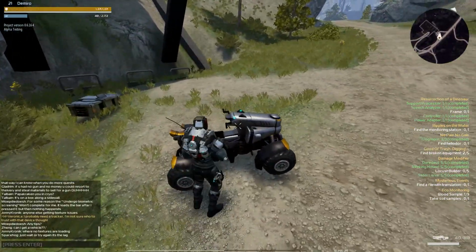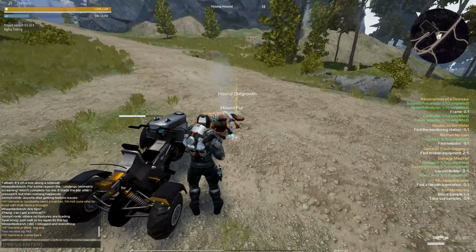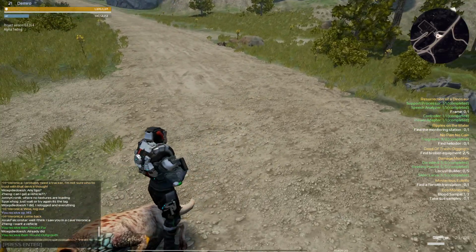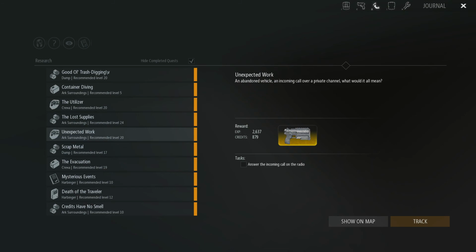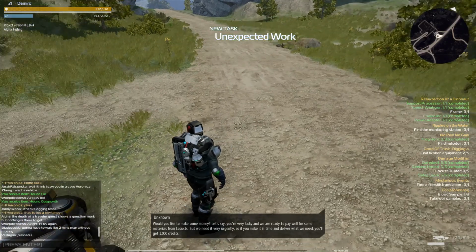This is where I actually got that other quest. When you stand here right next to it, that little line will pop up right there, and you'll see right there, it will give you the quest once it's done. And we'll get back to the PvP here in a second, but I want to show you guys this real quick. So once you do that, it gives you this quest right here, unexpected work, and it says answer the incoming call on the radio. And I decided not to answer it until you guys were here, so let's go ahead and answer that call here in a second and see what they have to say. We'll exit out of there.